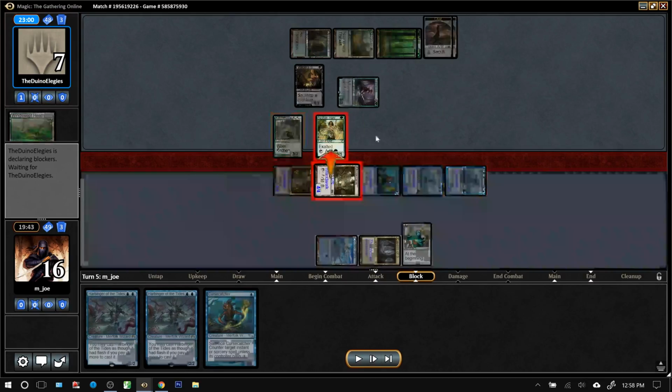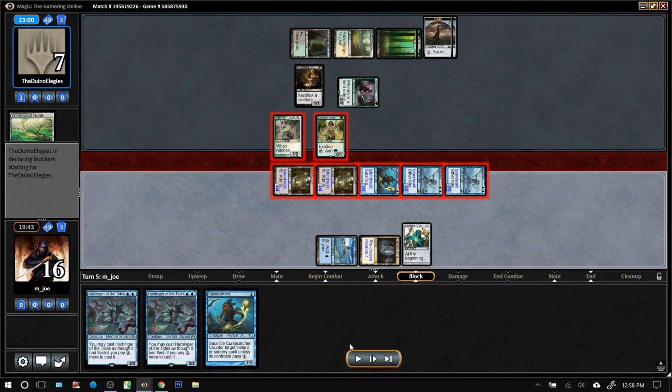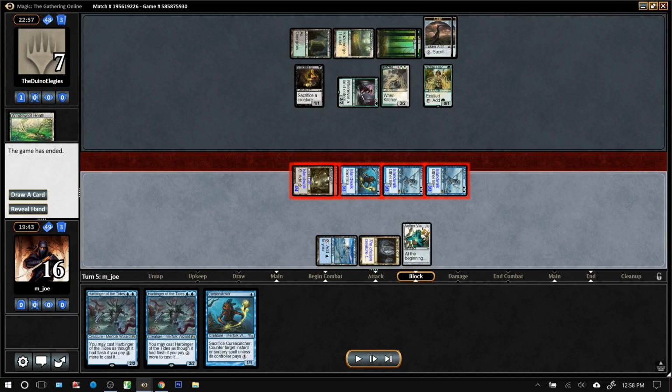Probably not how he wanted to do that anyway. He wanted to put the 3/2 in front of one of my Lords. But then I think he just decided that it was really bad for him anyway as he arranged creatures for blocks, and chose to scoop. So pretty easy game 1.